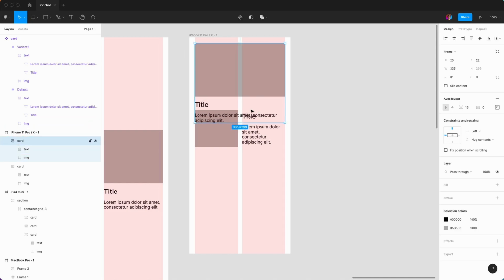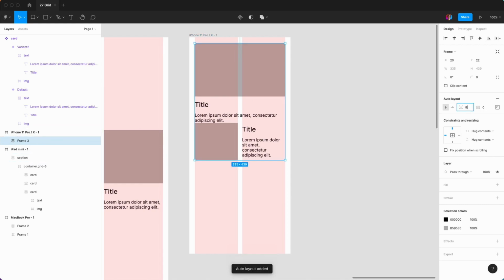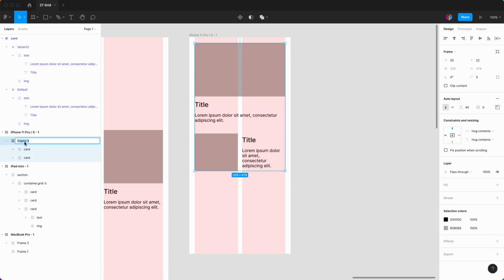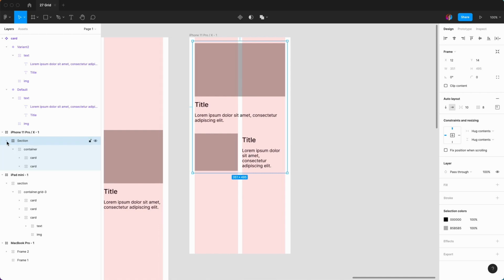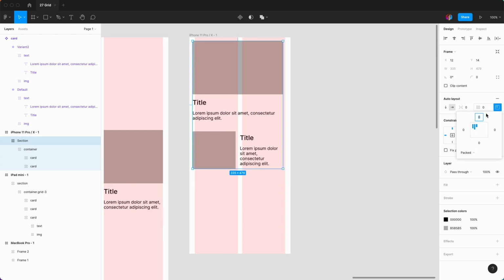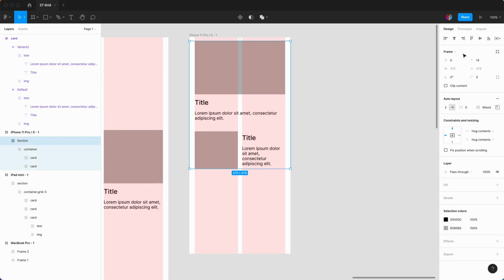Great. So what we then have to do is put both of these into an auto layout. So Shift A, the gap is around 80, or let's say 40. If we want to stick to our structure, we can say container. We can do Shift A again. This is a section. You got like a hero and then a sub article possibly. And what we're going to do is we're going to go here. We're going to have the gap or the margin of 20 on the right and the left. And we just align it to the left and the top.